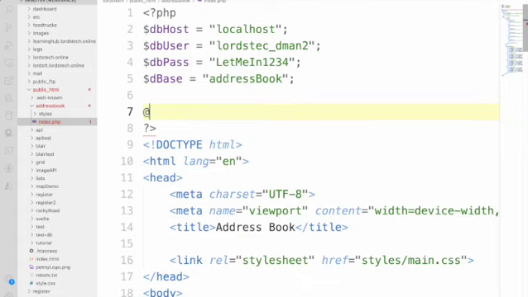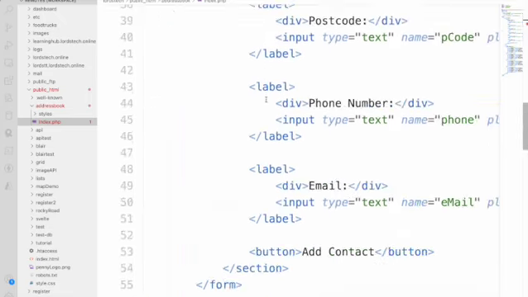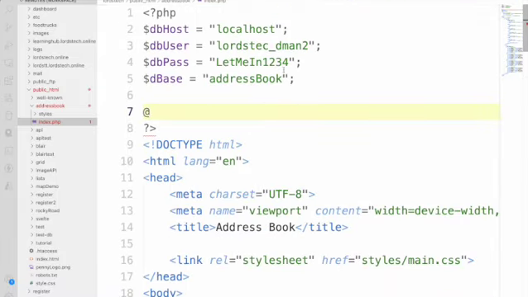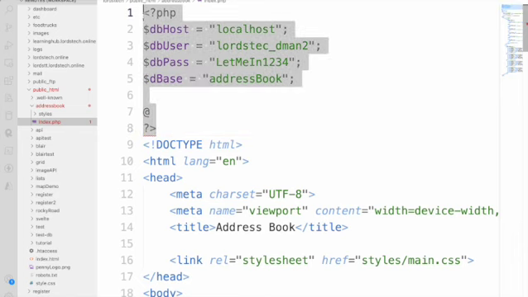And I think I mentioned the other day that we put those at the top because if I need to change something like a password, I just change it here at the top. I don't have to go searching through my code to find where I've set that password. What I actually do is this block of code that we're about to finish off here, I would put that into an external file and include that at the top of every page where I need to connect to a database. That way I'm literally changing the password in one place, in one file, for my whole website.